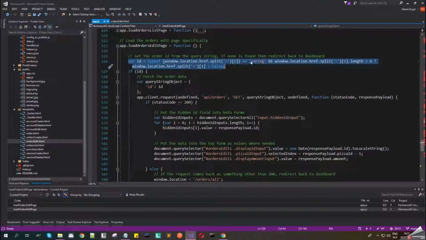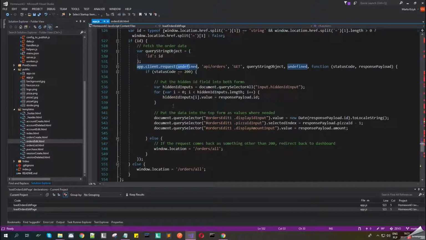So at first I'm fetching the ID of the order, it's in the path. I'm creating a query object, and I'm sending a request to my API, trying to fetch the data of that order.